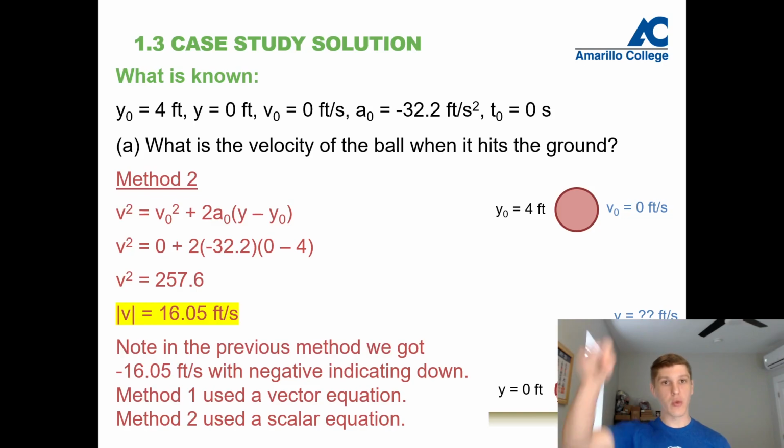We know that if we're dropping a ball, it should be going downward with the way that we defined our axes. So the correct answer would be negative 16.05 feet per second, but we are responsible for determining that negative sign because this is a scalar equation. So there are two different ways to solve this problem. One is 2 steps, but it gives you both magnitude and direction. One is 1 step, but it gives you a scalar answer, and you have to interpret the sign, the direction of the velocity, yourself.